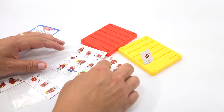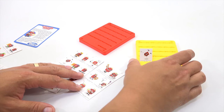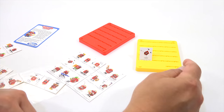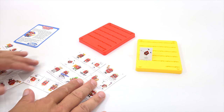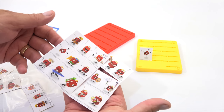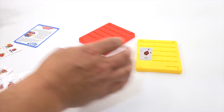So you know what you have here. So I guess you can say, does he have a purple hoop? And you're going to say no. You're going to pull it, and so on and so forth, until you guess the correct one. That's pretty neat. So both have the same set of pictures. So at least I can show that to you. I ripped the other ones apart. And let me move on.